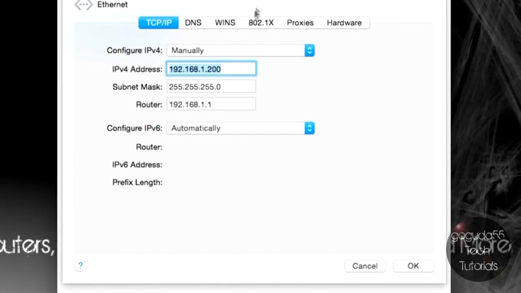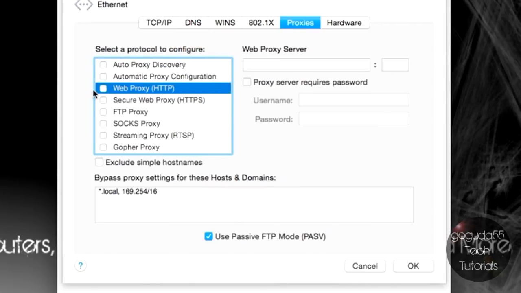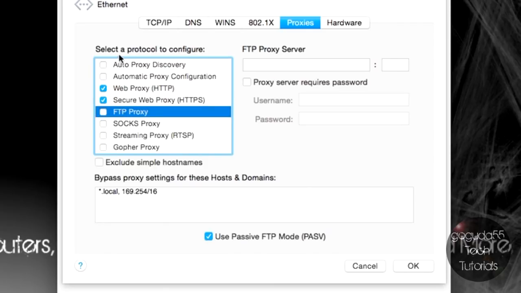I'm on a wired connection, so this is my connection here. I'm just going to hit Advanced, Proxies, and you can see here that we have the option for a web proxy, a secure web proxy, an FTP proxy, and we have a whole bunch of other proxy options here. Now, Squid is capable of doing a lot of internet protocols. However, the most common ones are HTTP and HTTPS. But like I just said, it's also capable of doing several others, such as FTP. So I'm also going to route my FTP services through the proxy server here.